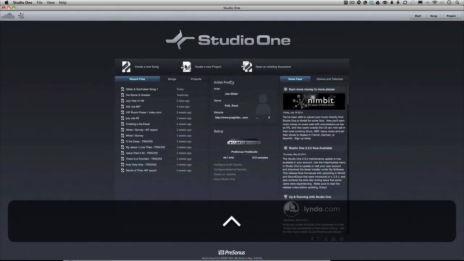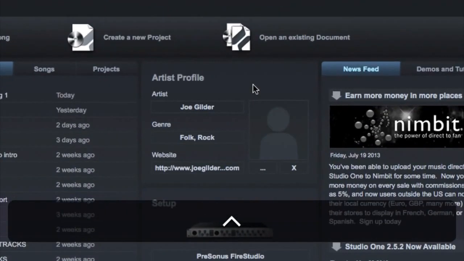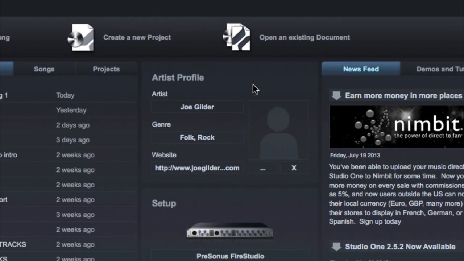Pretty cool stuff. The other section over here, the artist profile. I don't use this a whole lot, but if you are like me and you record yourself and your own music a lot, then it makes sense to go ahead and pre-populate some of that information. So when you're working on a song in Studio One and you go to bounce out an MP3 to share with your fans or to drop into iTunes, in other DAWs, you have to kind of fill in that metadata yourself as you export it. So fill in the artist name, the genre, website, stuff like that. Well, with Studio One, you can pre-populate that here.